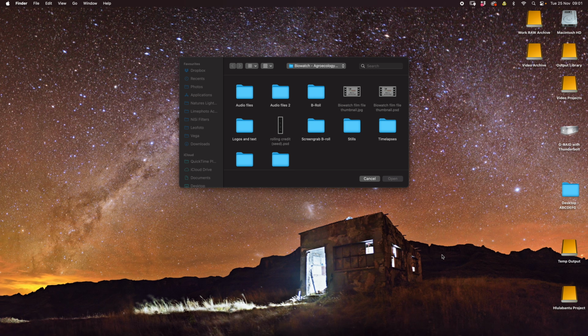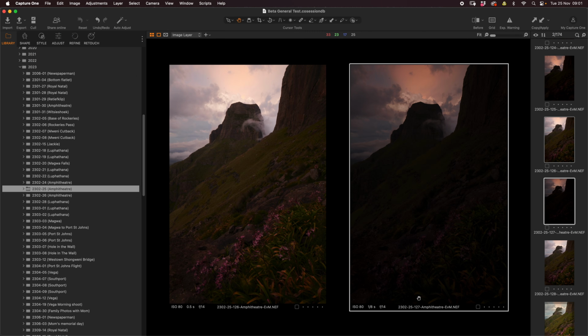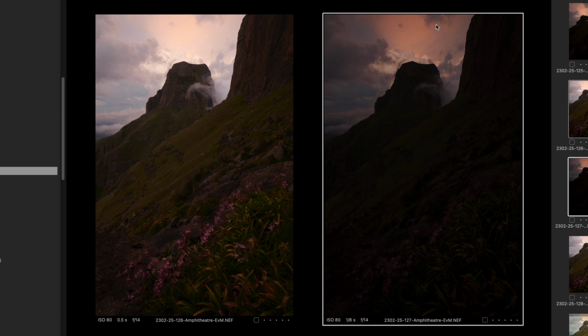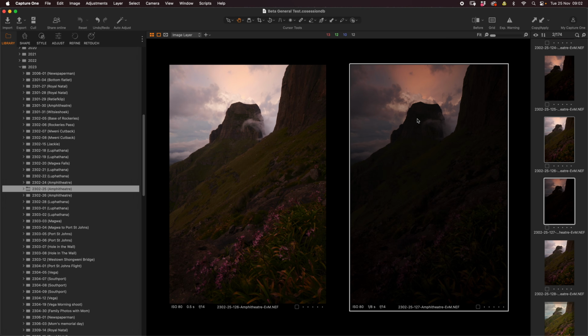So I'm going to try and look at that, and I'm going to start with this today by going through my usual workflow, which is with Capture One, and I have an image here that I shot in the Drakensberg, which I intend to essentially blend together to be able to get a nice foreground exposure and a decent sky exposure in the background. Now I've got these two photographs in Capture One, and usually I would actually go and edit these images and then open them up in Photoshop.